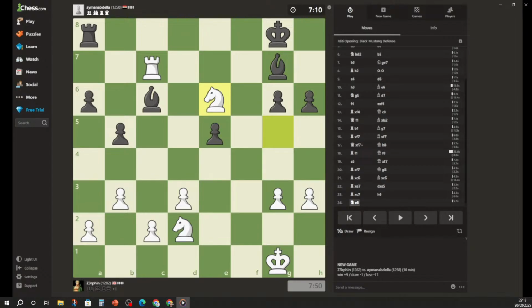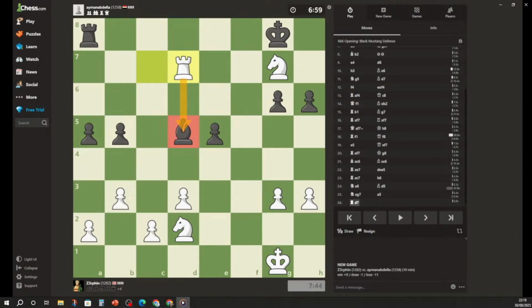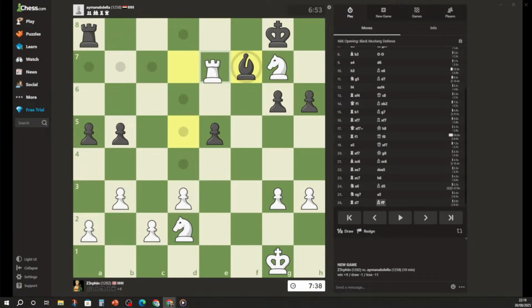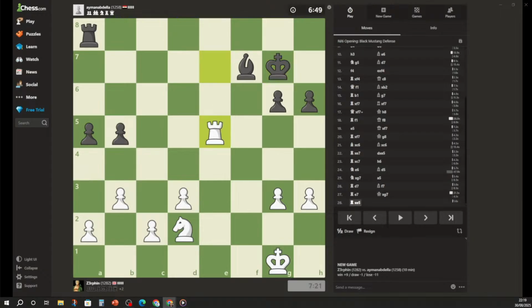I hope my opponent hasn't just abandoned the game. Okay, he hasn't. We'll take like this. Okay. We're gonna kick out the bishop because I want to save my knight. Oh, okay. He's gonna take back my knight. Now I'm gonna take this pawn.